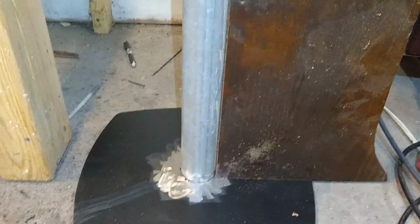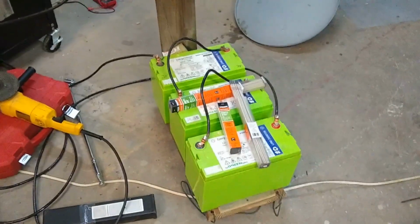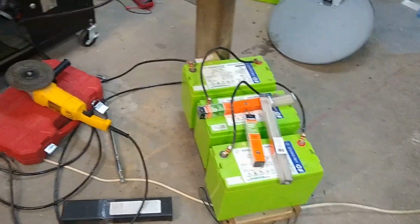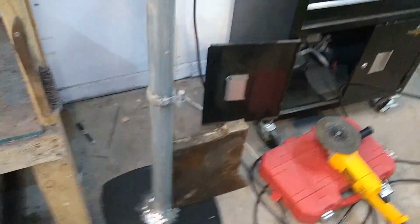It's pretty good. I'll introduce you to my battery-powered welder here. It's three lead-acid batteries, and yeah, I'm going to use it to weld together my welding table.